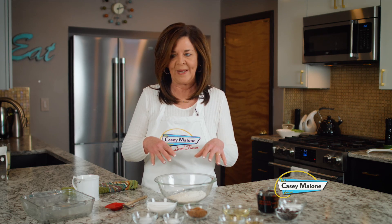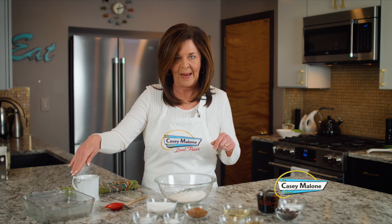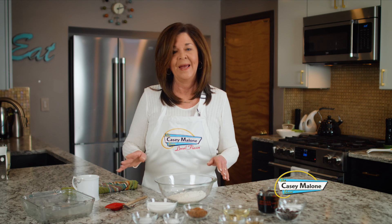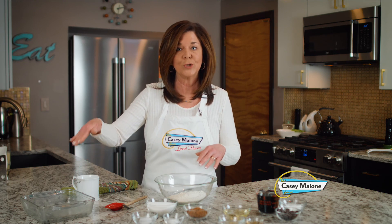Now, because of the oil in the cake, the original recipe says to stir, mix, and do everything in the same pan and you don't have to grease it. But I find that it's messy and it still sticks, so I'm going to put everything in a bowl, mix it, and then add it to a greased eight-by-eight pan.